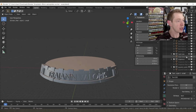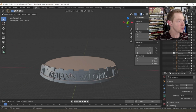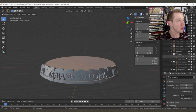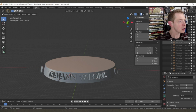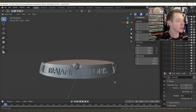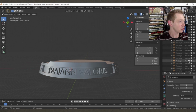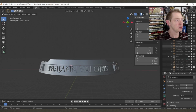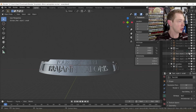Besides that, if you want to preview all the different styles of nameplate on the front, those are all up here. You're going to see where some of your text might not fit exactly into the particular template you're looking for, like something like this that I think would be pretty neat. This is going to have two different rows of text, so you're just going to have to go down and select the other row of text and do the exact same thing, and then you're good to go.